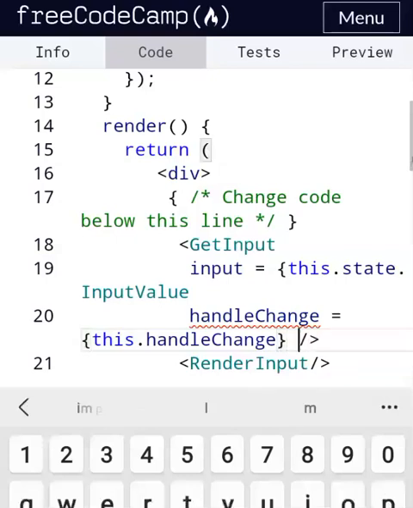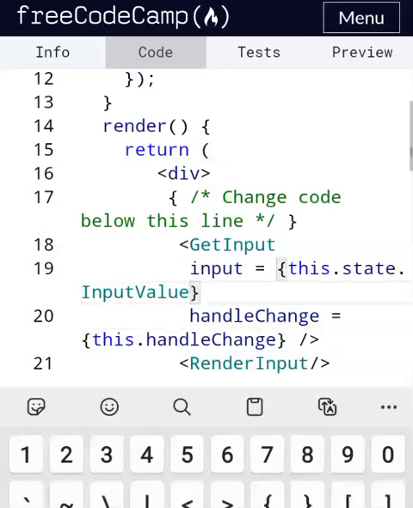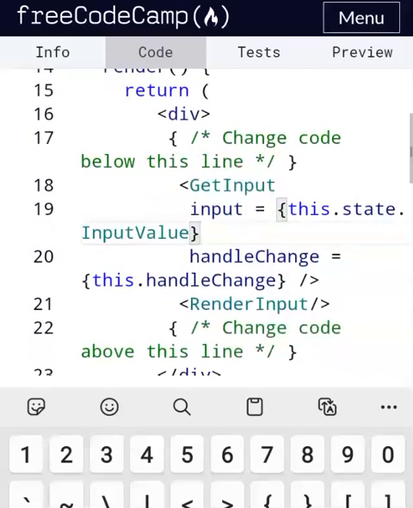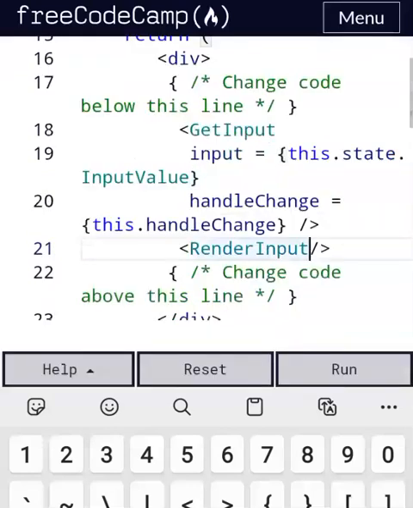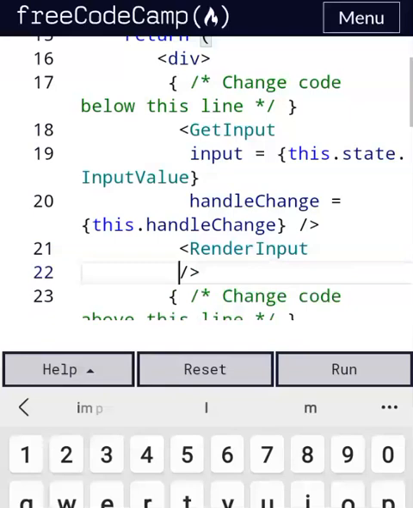Okay, and then later inside the getInput child component, we will use this.props.input for the input, and for the handleChange, this.props.handleChange. So that's the idea. You can only do that inside the individual respective child components by accessing it using this.props with the property name, after introducing the property inside the main parent component's render method. So keep that in mind. Once you remember this method, you can keep repeating it for all your future exercises.